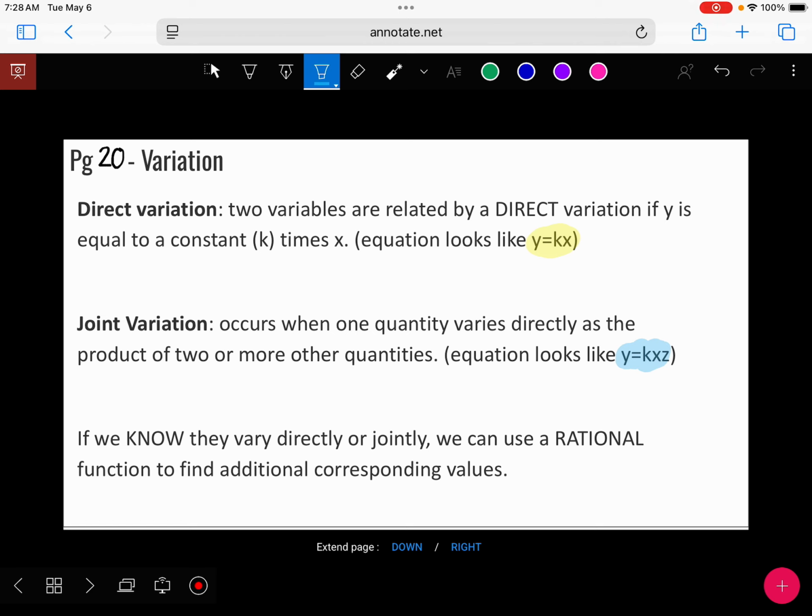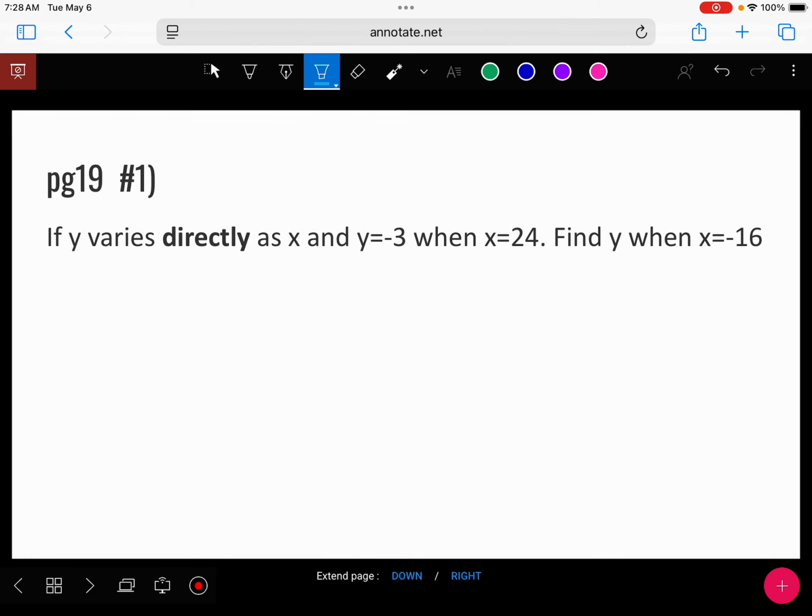So the bottom line is just kind of pointing out this does fit in this chapter. It is technically using our rational functions to solve things. What we're going to do is start just plugging pieces in. So, again, wrong page number. Let's look at number 1.